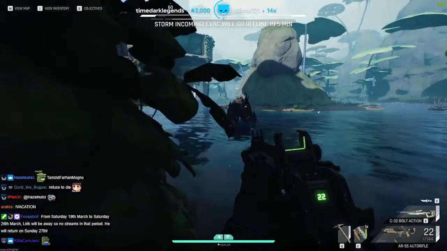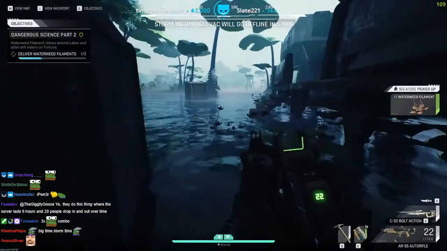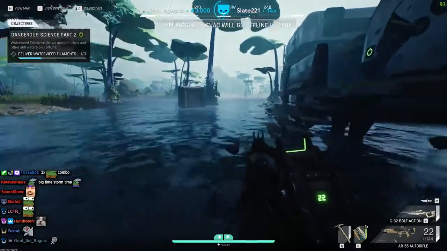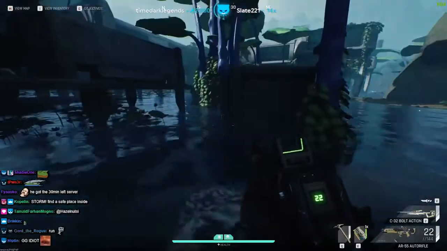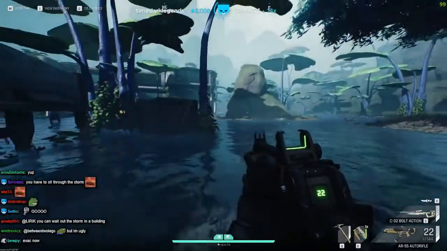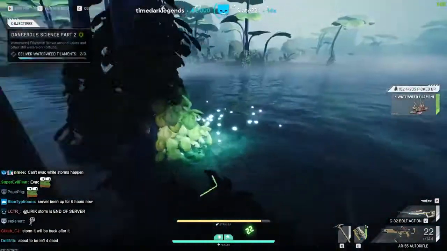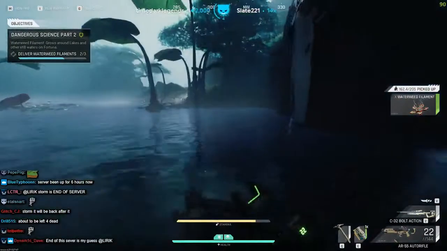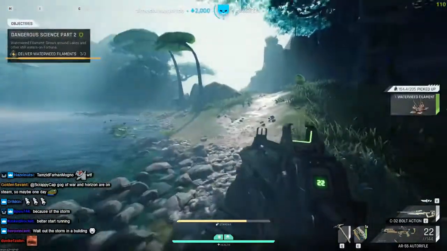Evac will go offline in 5 minutes? What? Because of the storm? Oh no, that aggroed. Okay, that aggroed right there. Tell me that's a third one. Nice.